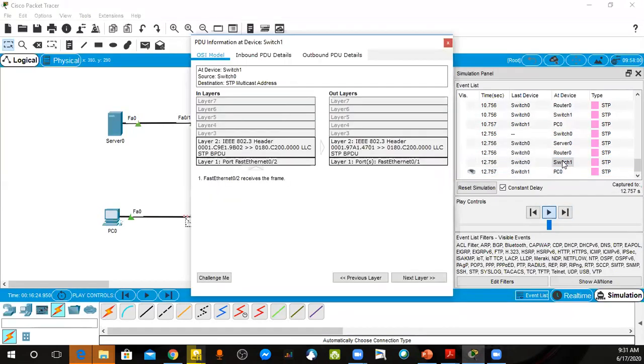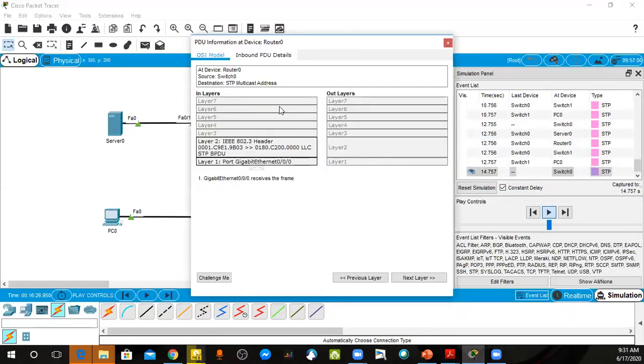Good. So let's see here. So you realize that over here at the router, we don't see anything happening. Okay, so these are in layers. The router, nothing, because a router doesn't work at layer 2. So you realize you don't see anything actually happening for the router on this particular layer, right?